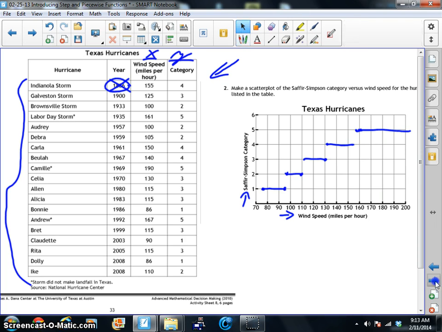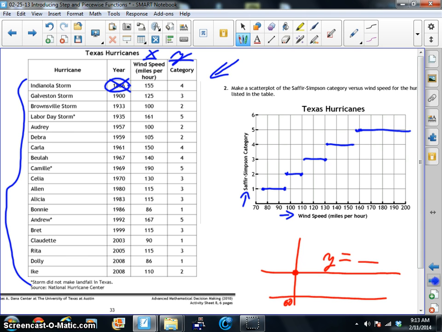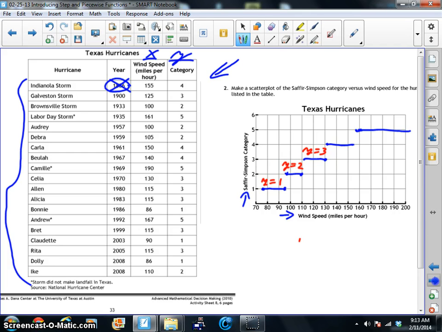So that's right, this particular thing, and this is what we call a piecewise function. Now we're going to be doing some stuff in class to clarify this each and every time. But I want you to note this. When we have a graph which has a horizontal line just like this, we have a graph going through this, y is equal to whatever that number is. So each one of these has a function to it. So this has a function y equal to 1. This is y equal to 2, y equal to 3, y equal to 4, and then finally y is equal to 5.